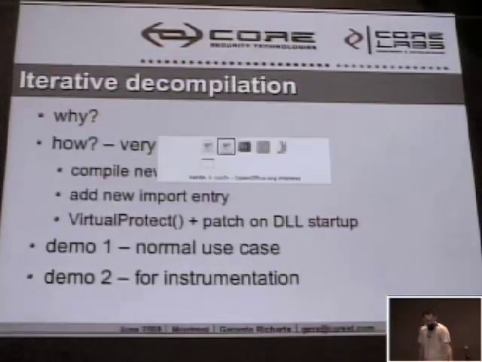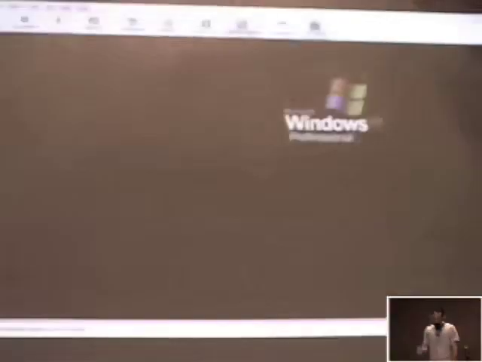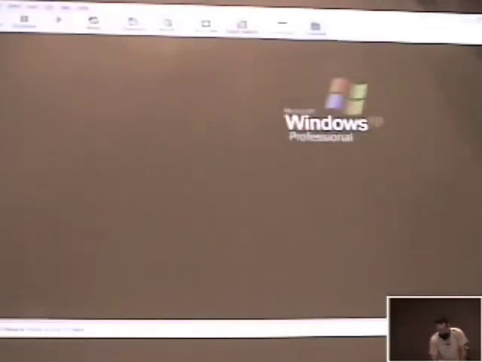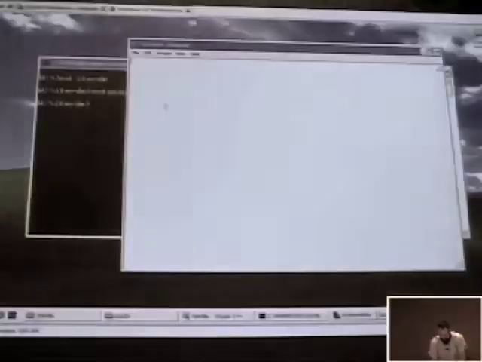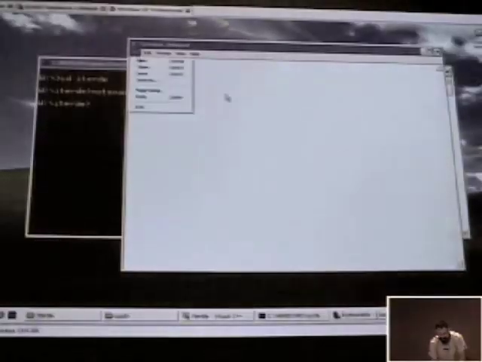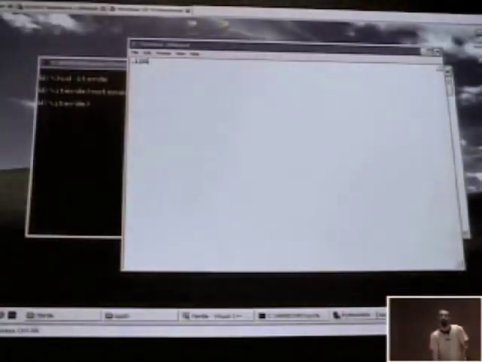So let's see an example of use. I have only 30 minutes, and I want to show you how it works for me. I don't know if you know, but Notepad has one feature: if the file starts with .LOG on the first line, every time you open the file, Notepad will add a timestamp at the end, so you can keep a log file.